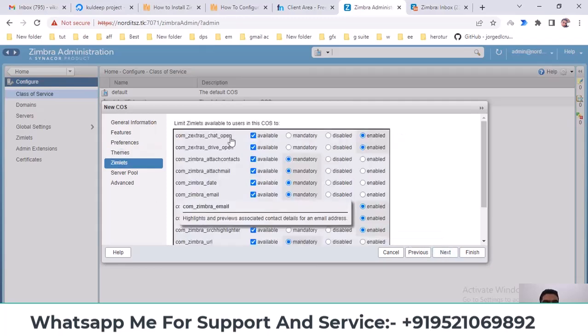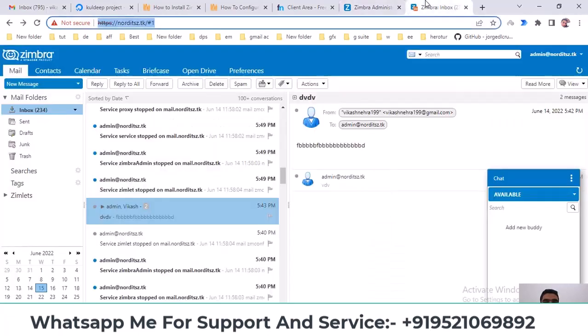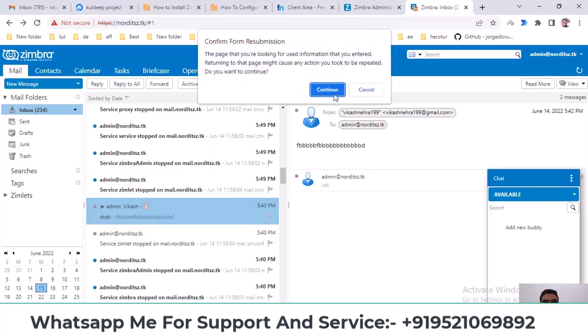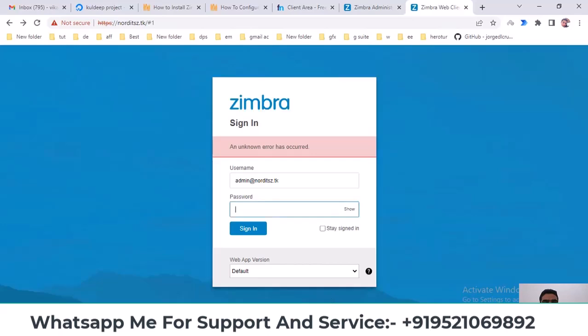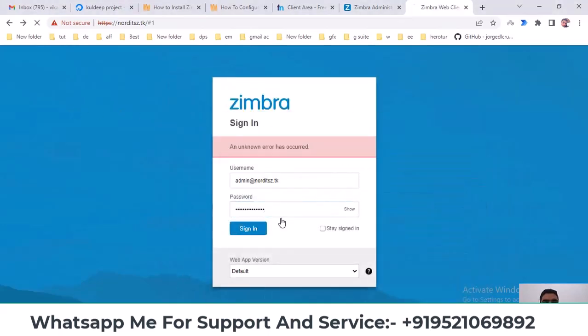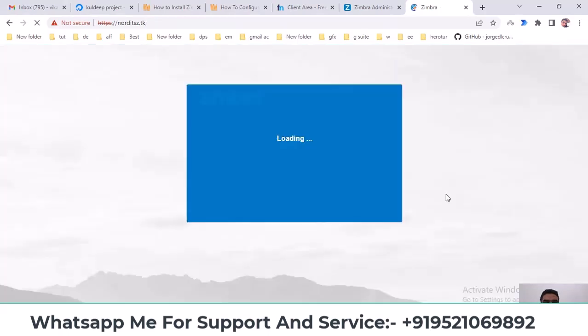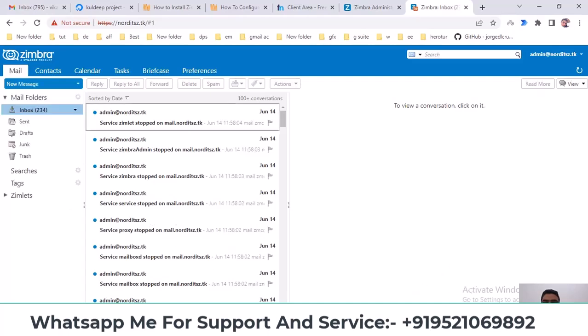Next, we'll look at the chat function. I'll show you how this works. I'm currently logged in as an admin user. Let me log in again to demonstrate the chat feature. Once the email interface opens, you'll see the chat option in the upper right corner.